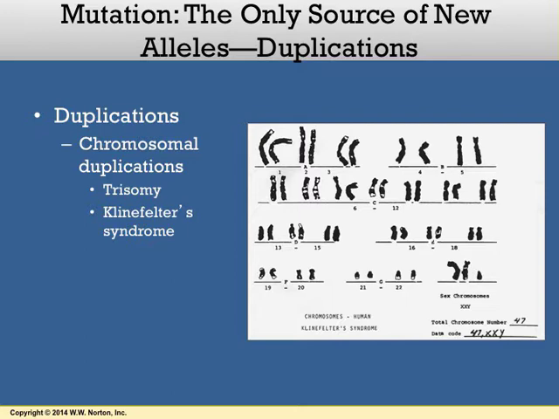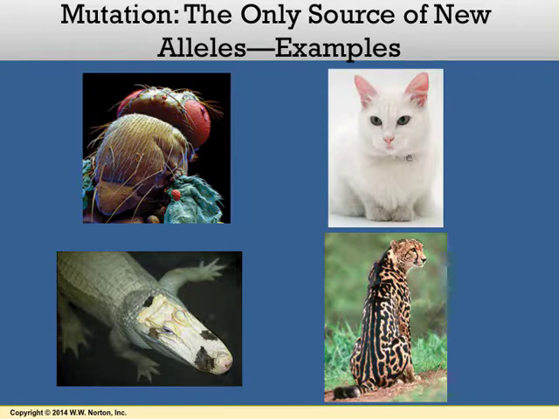Shown here is a karyotype of an individual with Klinefelter syndrome, which is a trisomy that results in an extra X chromosome. Spontaneous mutations can result in all sorts of interesting variation. For instance, a mutation called Leucinium has made the alligator in the upper left white. If this had selective advantages to alligator survival, the frequency of this gene mutation might increase over time, resulting in changes to the alligator population.